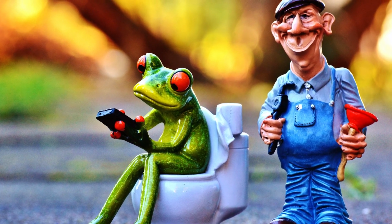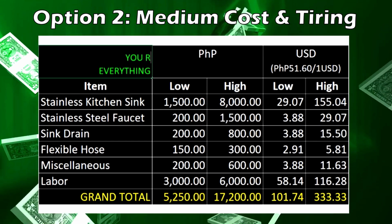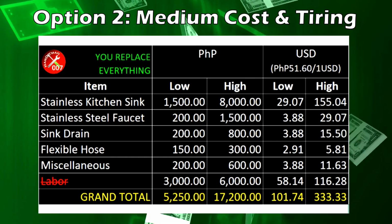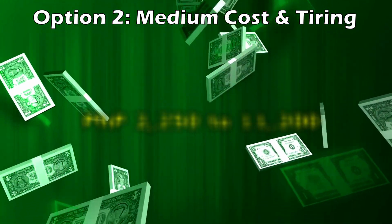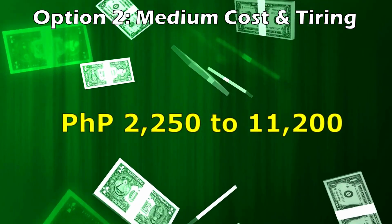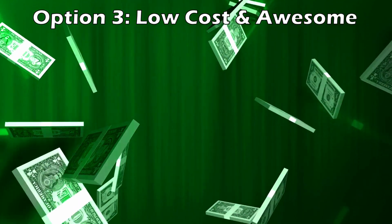However, if you cannot afford a professional, we do have option 2, medium cost and tiring. And that is to simply take out the labor from the equation and do everything yourself. While this option shaves off a considerable amount from the grand total, I must admit that this could be quite daunting, especially if you have very little knowledge about removing an entire kitchen sink system and installing a new one. And this brings us to option 3, low cost and awesome.